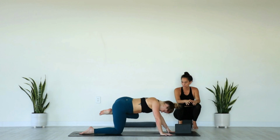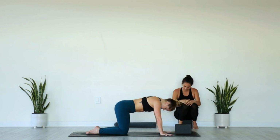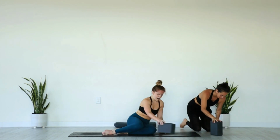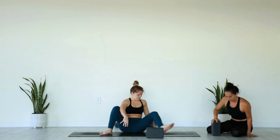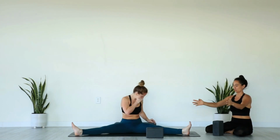And as you're ready, you'll set that shin down. Go ahead and just sit your hips to the middle of your mat, and we'll open the legs up the length of our mat for a straddled split. So by no means do your legs have to be horizontal. They can definitely be more like a V shape.